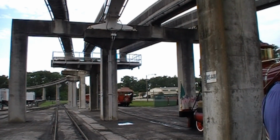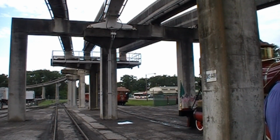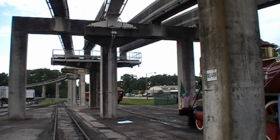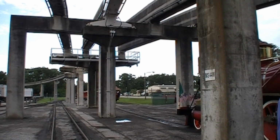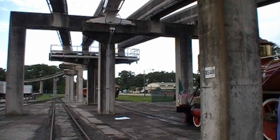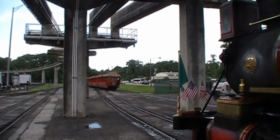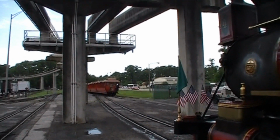Anyway, they're refurbishing the trains. The three were brought over to Walt Disney World, the first three, and they were all ready to go. Not the Roy. All of them, when we had purchased them, were already converted from wood burning to... So we're going to do all this stuff.